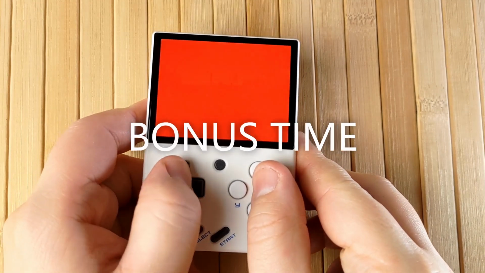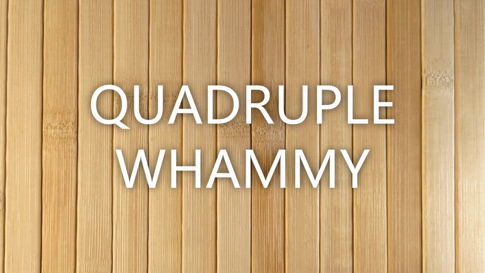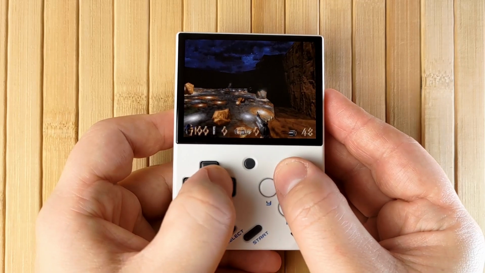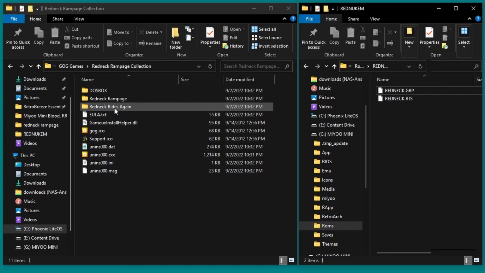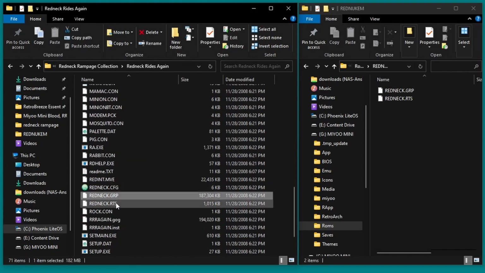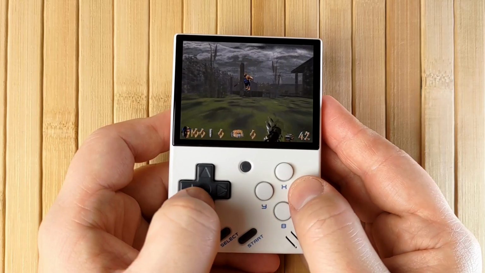But hold on, it's bonus time. That's right, this is actually a quadruple whammy video. You can also play the sequel, Redneck Rampage Rides Again. Right now, I've not figured out how to get both games going at once, but if you want the sequel specifically, just open the Redneck Rides Again folder on your PC and copy the redneck.grp and redneck.rts files to the Red Nukem folder just like before. And voila! There is the sequel running perfectly on the Miyoo Mini.